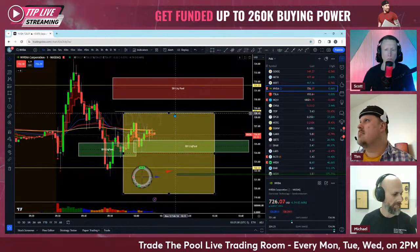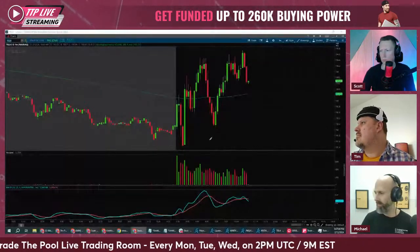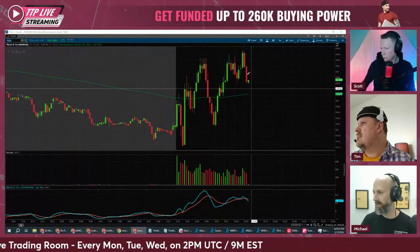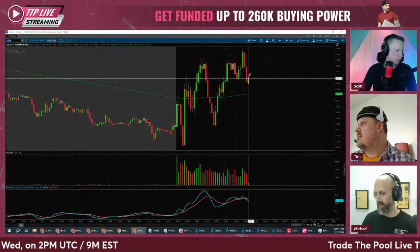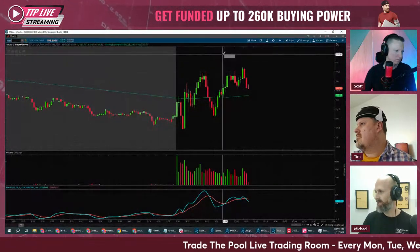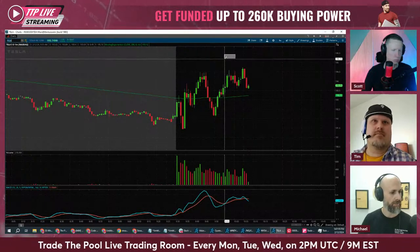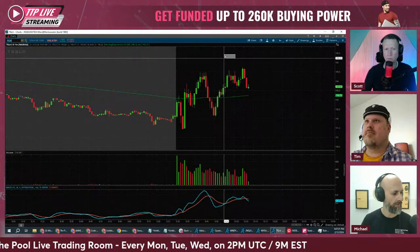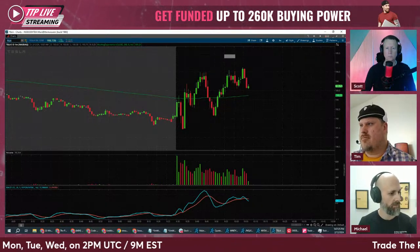I'm afraid that Tesla is dropping down and actually started the move to the downside right from here. It broke to a new high, but then already dropped. Hopefully it will reach that 195.30 and then we will try to short it. I'm looking for high volume at the top of the resistance. That's the most important one for me.